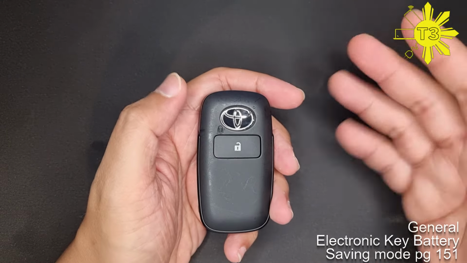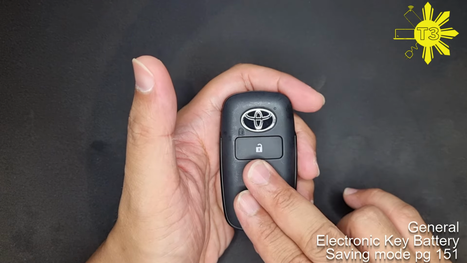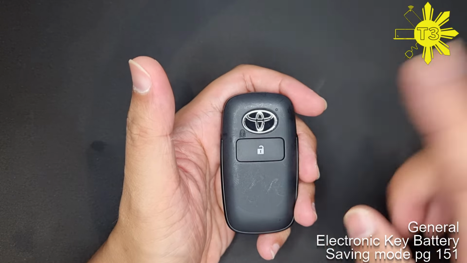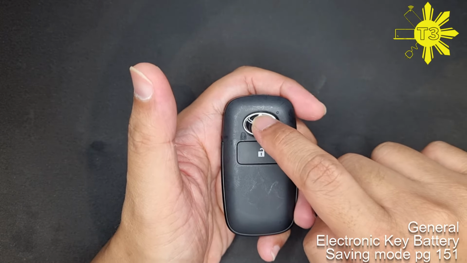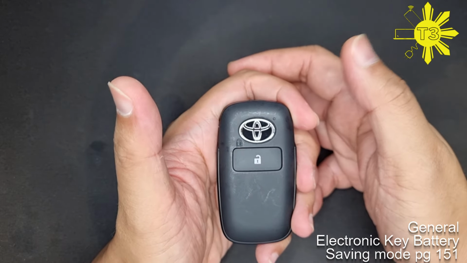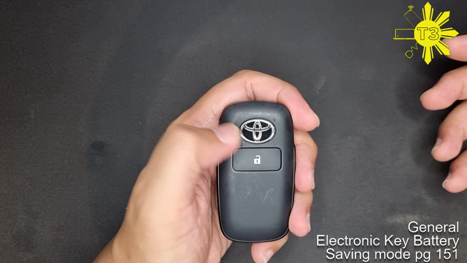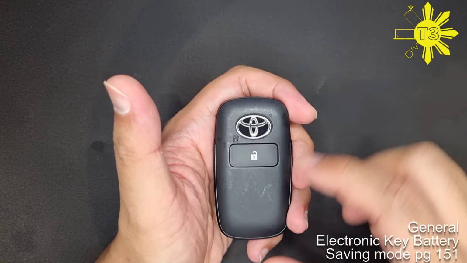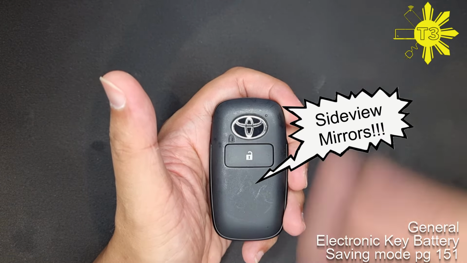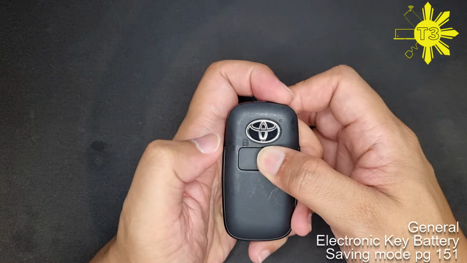Okay guys, the first tip is actually about the key. It doesn't matter what variant, E, G, or V, we all have the same key. So first of all, a lot of people don't know this, but this logo is actually pressable. This is actually to lock your car. So you just press that and then it's going to lock. Your car will also make a beeping sound as well, and usually your rear view mirrors will tuck in as well. And then of course this is to unlock.